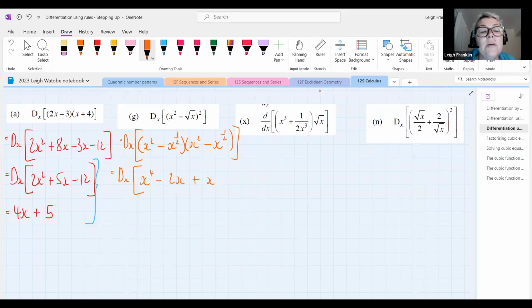minus 2x plus x. Okay, now let's just double check that you haven't made any mistakes here. I agree with the x to the power of 4. Then when you've got x squared, so now we're talking about your outer terms, when you multiply like bases, you add your exponents. So you should have had x to the power of 5 over 2 here.